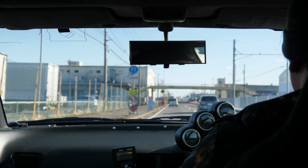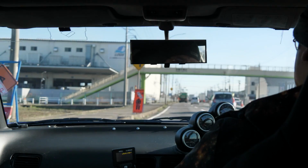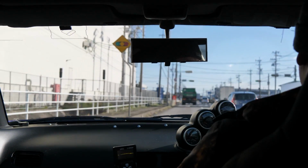Definitely built more for track, so for those of you guys looking for something a little softer, a little bit more street, this is probably not it. This is definitely, it's got some extra parts on here.